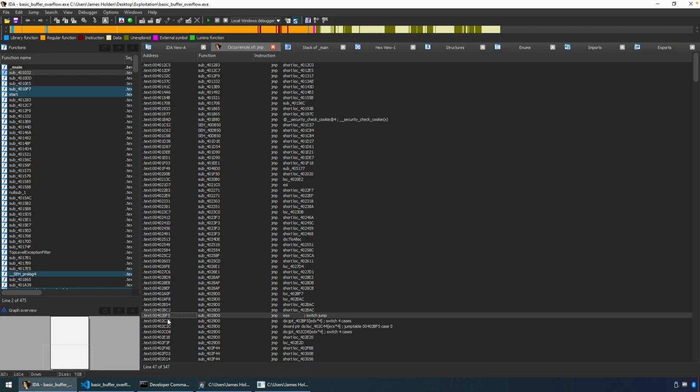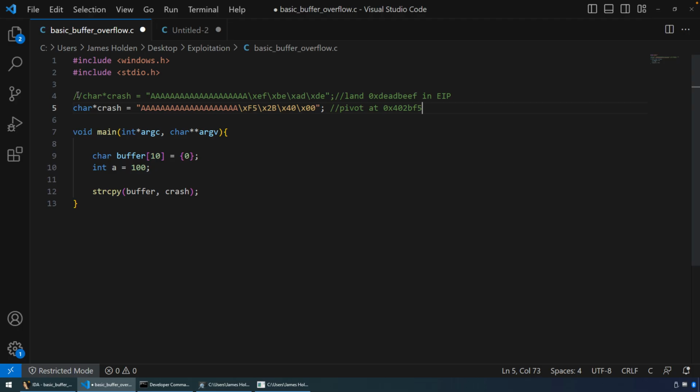So whatever tool you end up using to search for these, we can call them gadgets, search for these instructions that help us build our exploit, you have to keep in mind where it's going to be in memory. Okay, now the other thing is the address, 402BF5. So let's modify our program in order to encapsulate that address. So considering the endianness, there is how we could write 402BF5.